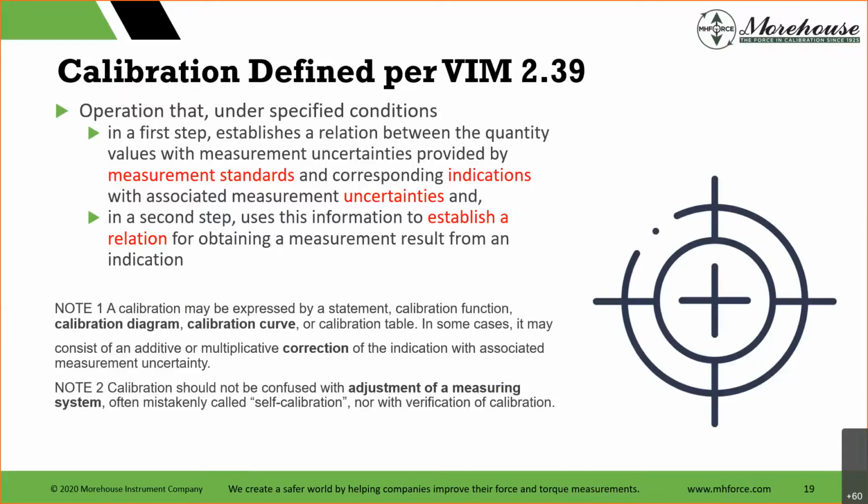And when they snap, bad things are happening, such as the engine and the sheathing, which is designed to kind of capture itself, not working and falling to the ground. So it's really important that when we're looking at engineers and everybody else, we're all speaking the same language. When we say something, calibration is part of that language. And the VIM is basically our reference to go back and say, what does this mean? There are other documents for other definitions, however.